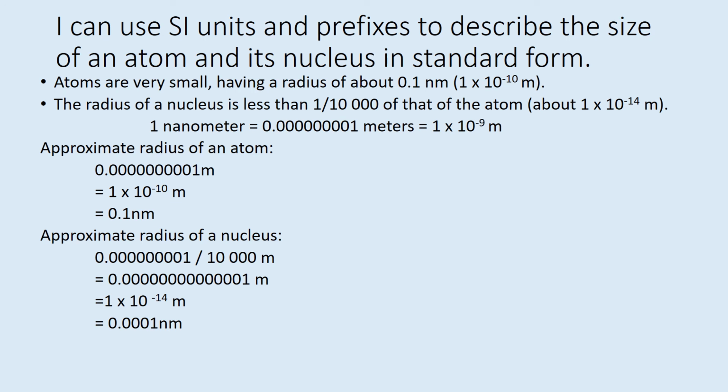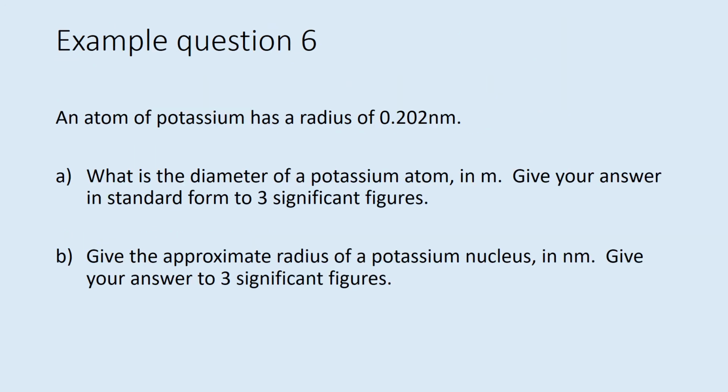Okay, so what are they actually going to ask you to do? Well, let's have a look at the next slide and we'll have a go. Okay, so here is the slide about the sizes of atoms. So you can see that you've been given here the radius of a potassium atom in nanometers. So this is going to be essentially probably a conversion type question.